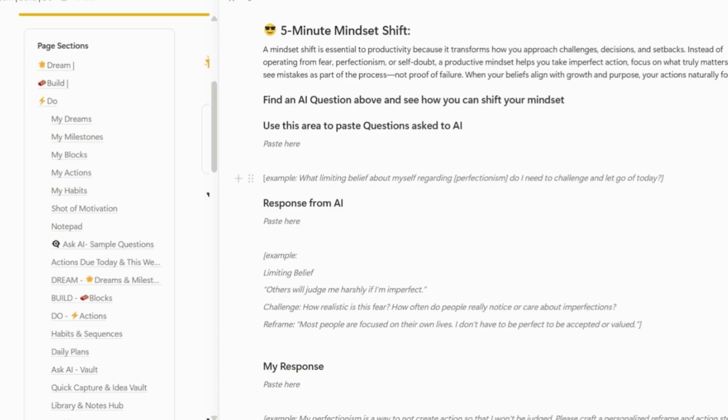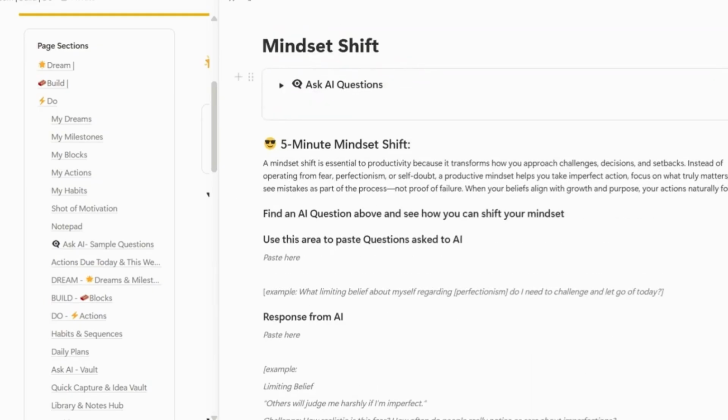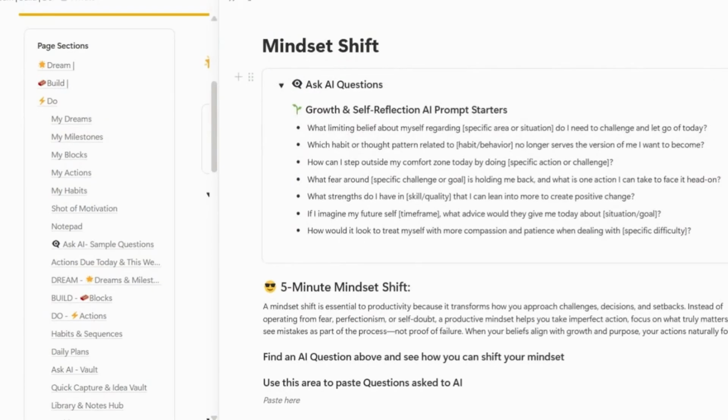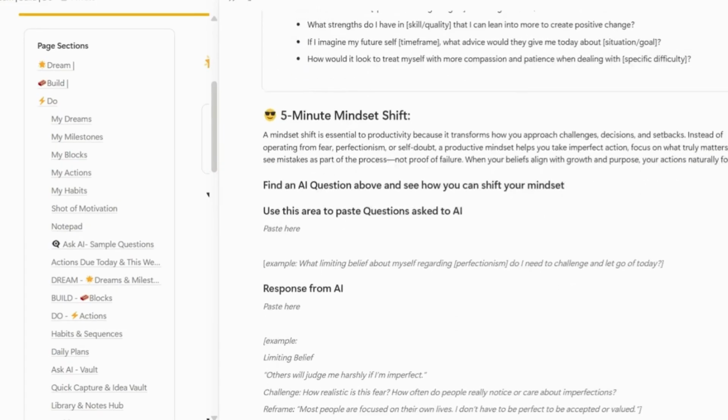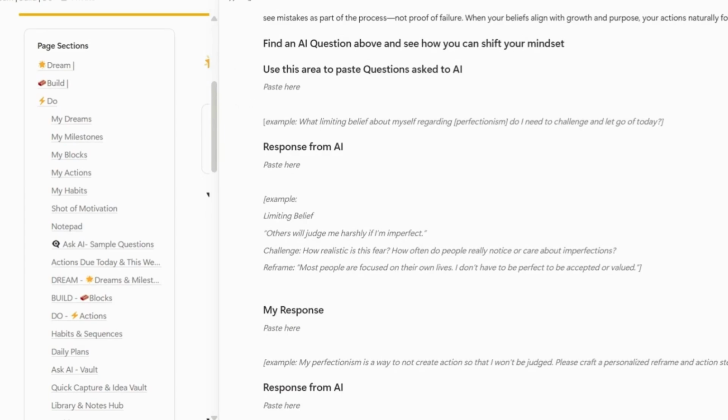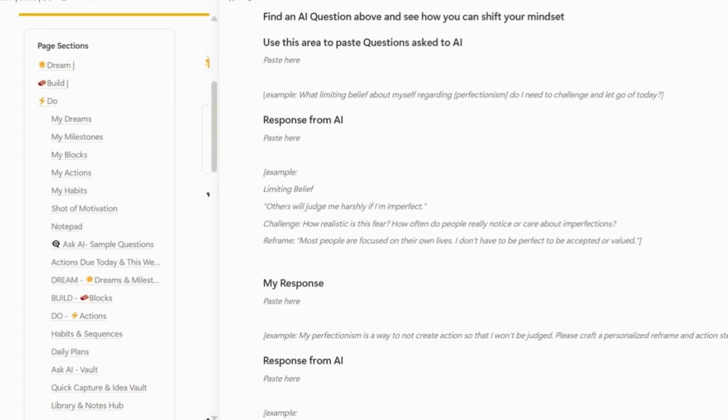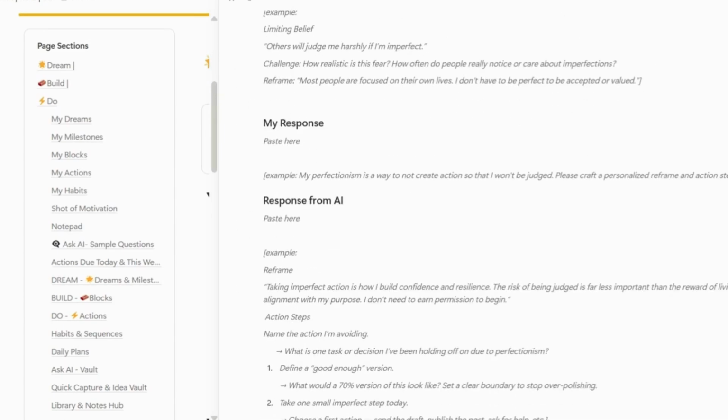Because up here, you'll see there's a list of questions, and you kind of go through and figure out if one of these questions pertains to what might be going on in your mindset. And then you use these prompts, and then you paste the answers and the responses from AI. And then there's further prompts that help you kind of figure out, like, what can I do when I'm, you know, working under this mindset that maybe isn't helping me.